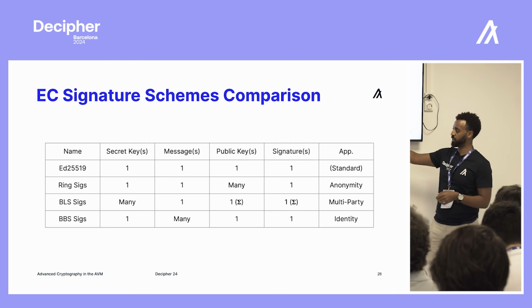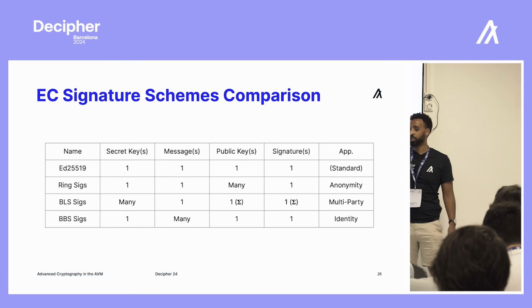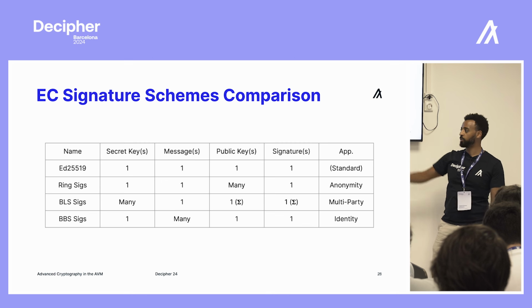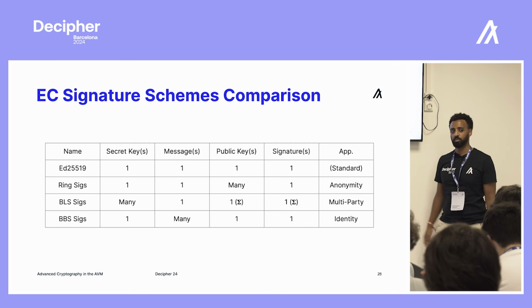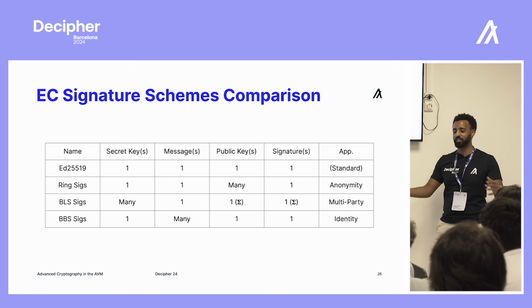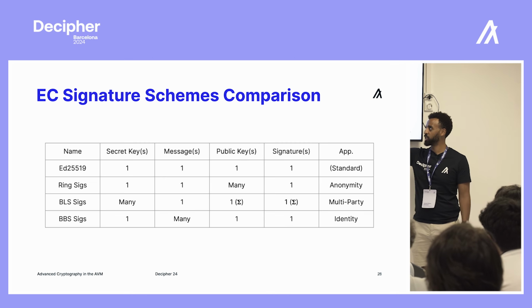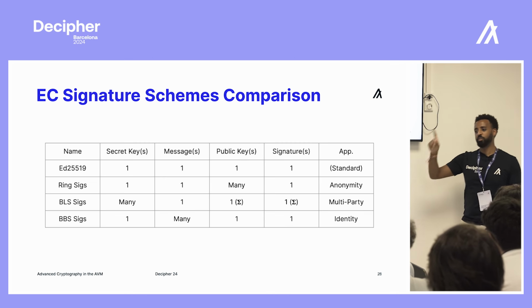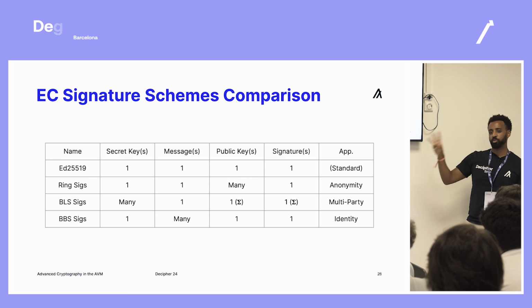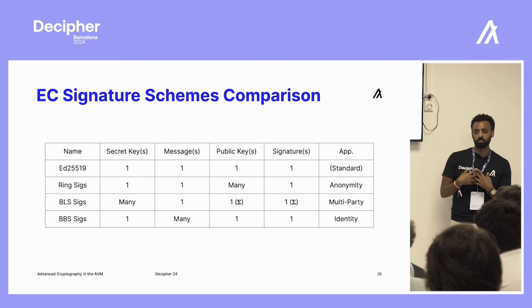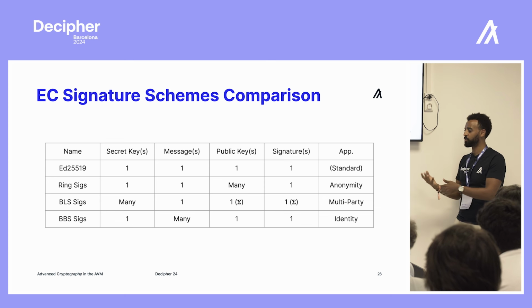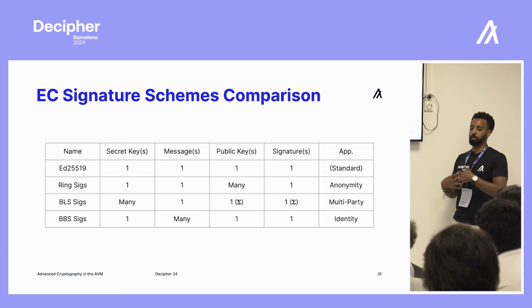Then you have the BBS signatures. This is still a draft being developed right now, and this is really cool. It's related to identity and what's called selective disclosure, and we talk about self-sovereign identity, right? With this, you actually have three parties: an issuer, a prover, and a verifier. So let's say I'm the prover. My name is Jared. I am so old. I'm from Sweden. I have all these attributes about myself.